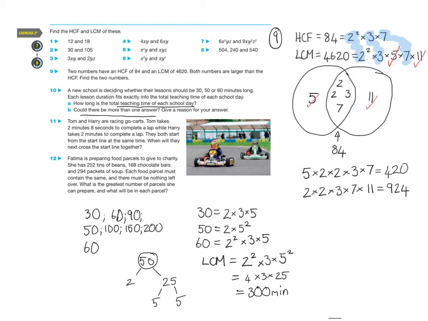Could there be more than one answer? Yes, and that comes from break time. What's happening at break time? The other thing is, how much time is 300 minutes? Because maybe we want to have more than 5 hours of school. That's how much 300 minutes is. Maybe we want to have 7 or 8 hours. So there are a whole lot of things that we could be taking into factor over there. It all depends on what's going on.